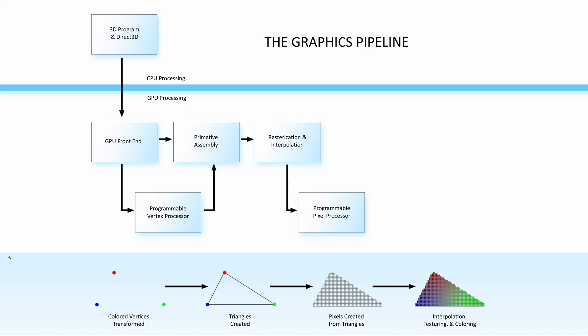Next, that interpolated pixel data is sent to the programmable pixel processor, and this is where your pixel shader runs. It takes the incoming data from the vertex shader and additional input data from the CPU to create the final results. Traditionally, the output of the pixel processor has been the final colored pixel for the screen, which then goes through some final raster processing before getting output to the screen. However, most modern game engines use deferred lighting, which means the pixel processor is outputting color, normal, metal mask, and roughness data instead of just a color. This data is written to an internal G-buffer, and then the final lighting calculations happen with the data from those buffers.